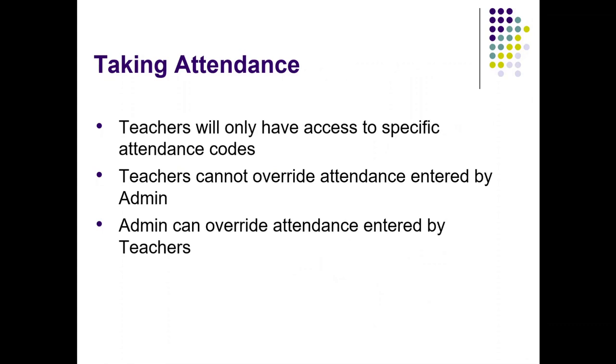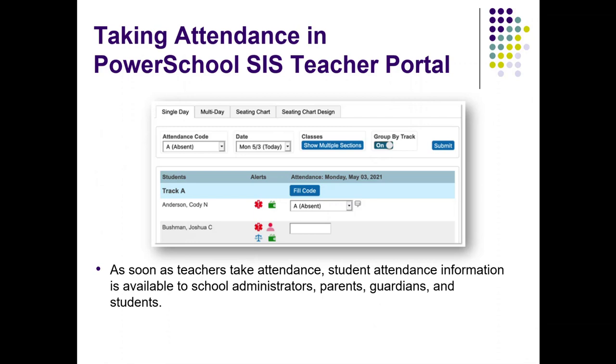This is given a teacher may mark a student absent from class. However, the note comes to the office that the student may have had a doctor's appointment or was out sick. So now admin will have to update the attendance based on that criteria or other situations that may arise. So when you take attendance, as soon as it's submitted, student attendance information is made available to school administrators, parents, guardians, and students. By clicking that daily blue chair icon to take your attendance, it's going to open up this screen.